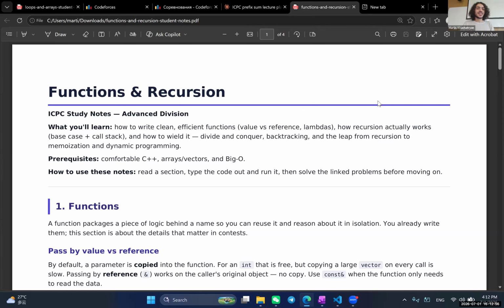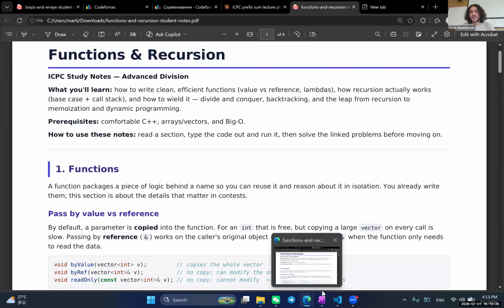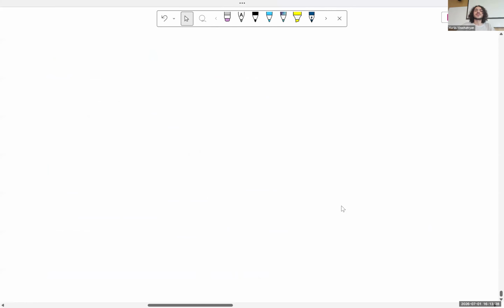That's okay. Let's start. So I assume that we already know functions. Is it true? Yes. So that's why we're not going to talk about functions that much, just some tips or things to know. But before that, let's very briefly cover function. So function is a thing that you write in programming, right?